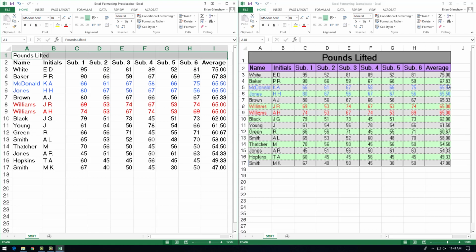Some other things, what else we got to do with it? We probably want to make it bigger, right? Maybe bolded because it's the title. You want it to look big and flashy, right? And then you're noticing that there's gray in the background, I hope. And then you can't see it really well, but around this cell there's actually a border. Because these grid lines, they don't print unless you tell them to print. And not only do you have to tell them to print, you have to tell them exactly how you want them to print. Solid, thick, dotted, dashed, whatever you want, you have to tell it how to do that.